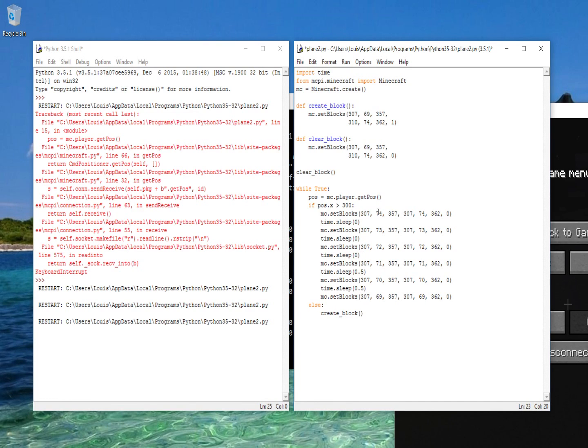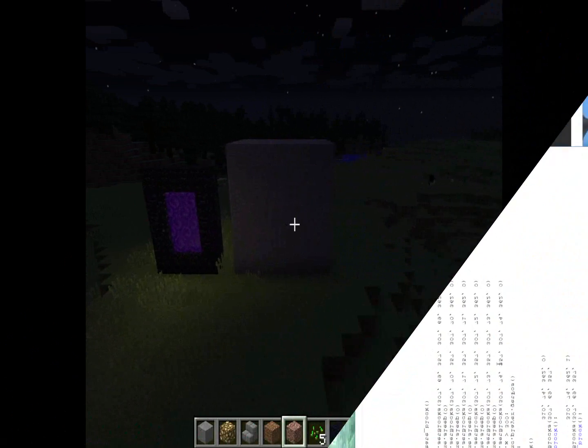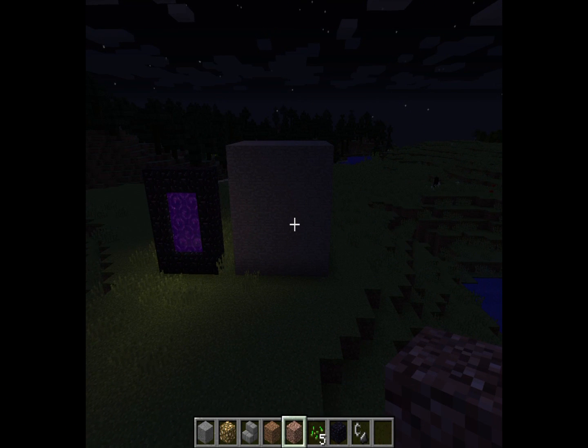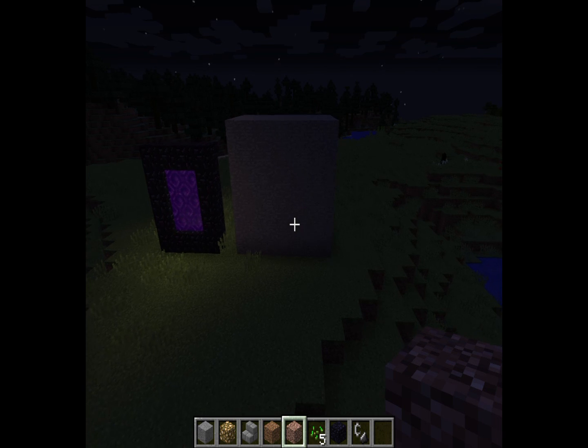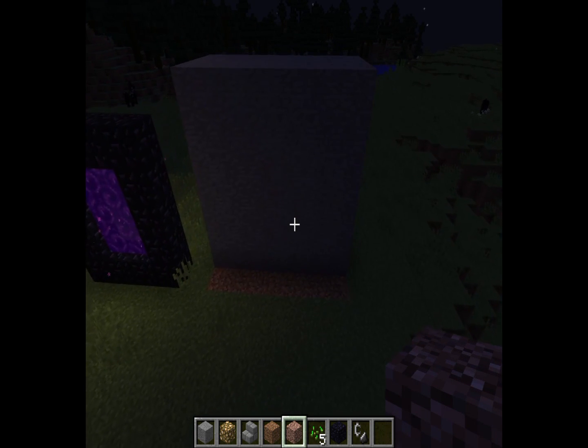And this is what I mean when I say this is not the most efficient way to program, because I want to change all the sleeps to zeros, and this is just annoying to do. Okay, so let's go take a look what happens when I do that. So if the time is 0, it means it's not going to waste any time. The program is not going to sleep at all. It's not going to pause. It's just going to remove all those lines one at a time, but in very quick succession.